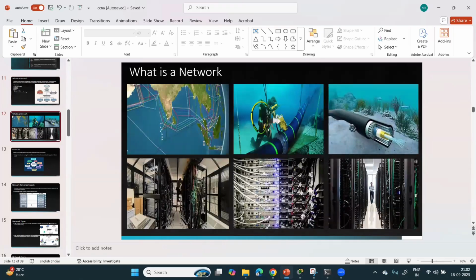We also talked about how the entire world is connected through the undersea cables of internet service providers. Then we also discussed that there are data centers making this communication happen all over the world. Like I'm sitting in a corner of our country, and you are sitting in any corner of the world.